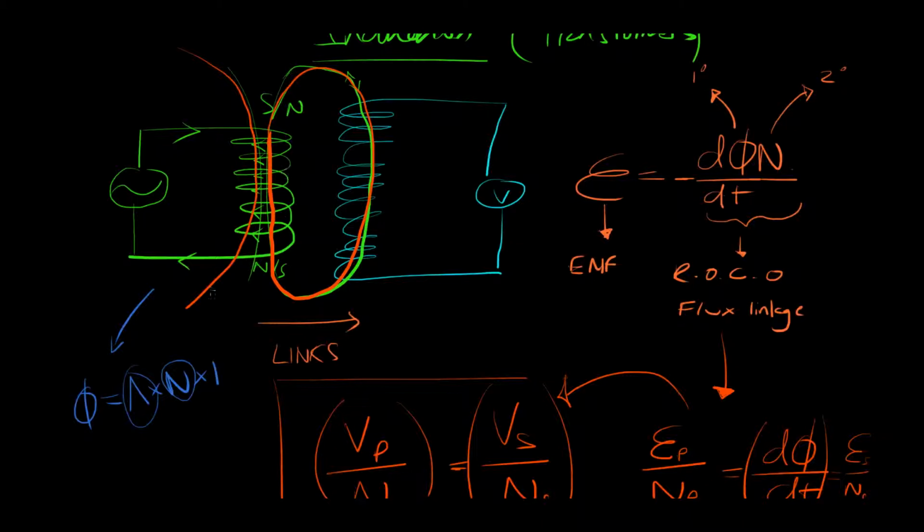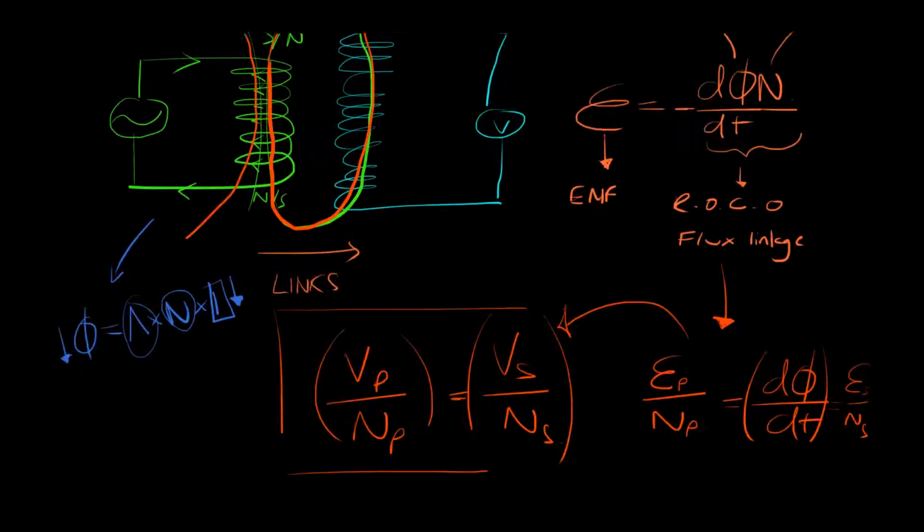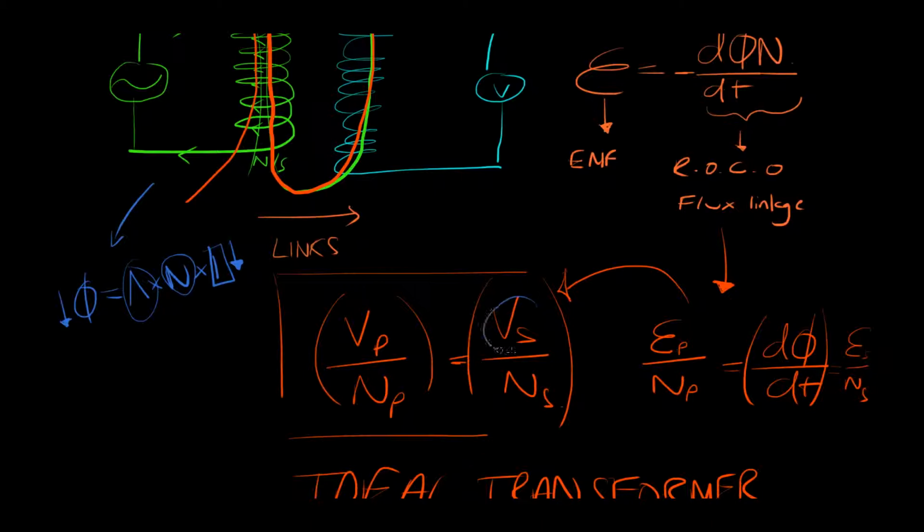That stays constant. This factor, however, the current, will be decreased if we have increased resistance in the circuit due to resistance in the wire. And as a result, you'll have decreased Φ being produced, or decreased flux. So there'll be fewer flux lines passing to the secondary coil. And if there are fewer flux lines passing to the secondary coil, then the EMF generated in the secondary coil will be lower than what's predicted by this equation. So that's another problem that we have to overcome.